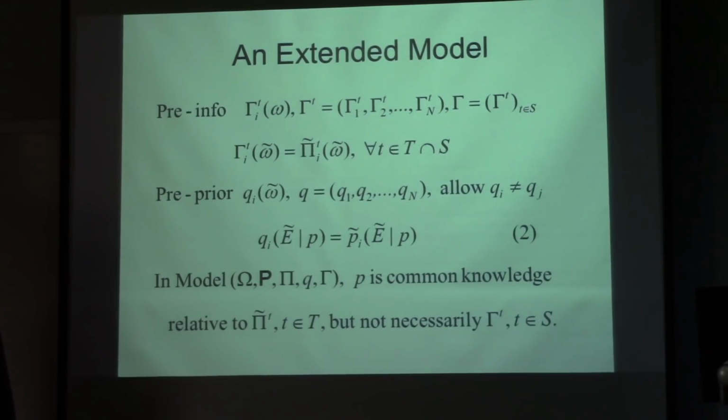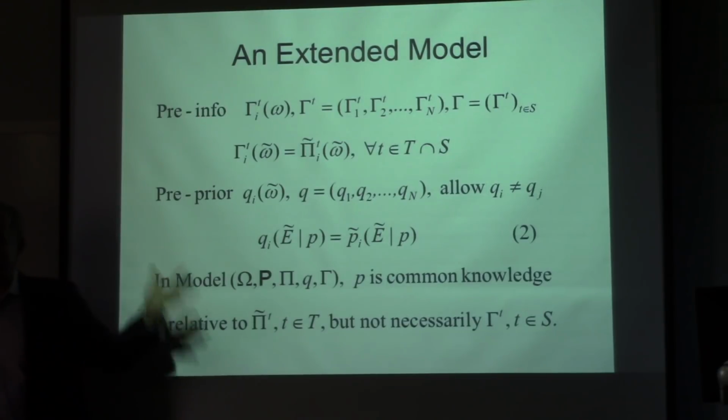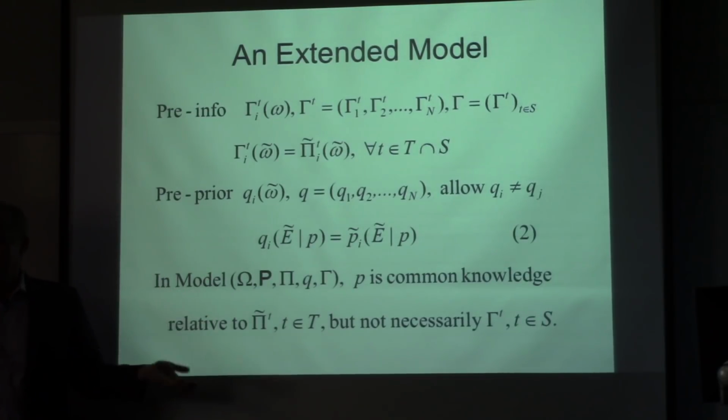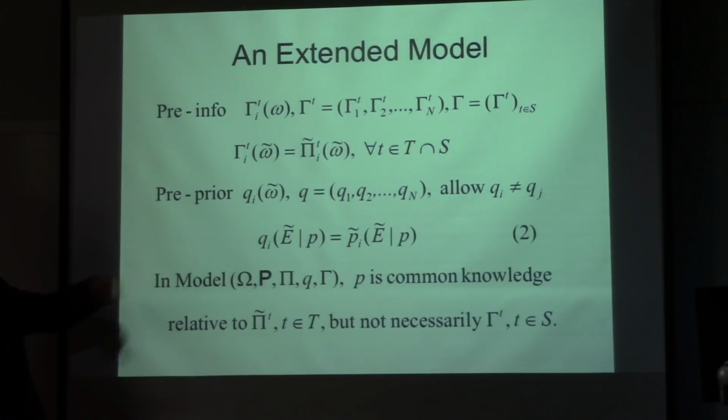Yes? Why do you insist that the person learns the priors of all the other people, as opposed to just the prior of the person herself? Just because in a standard model, all the priors are common knowledge. I see. So it's just the moving from the extended model to the standard model. Because in the standard model, not only do you know your prior, you know everybody's prior, so that's what I need you to learn in order to be in the standard model. If you only learned your own prior, not other people's priors, you're not yet in the standard model. That's what I need you to learn so that I can put you into a standard model.